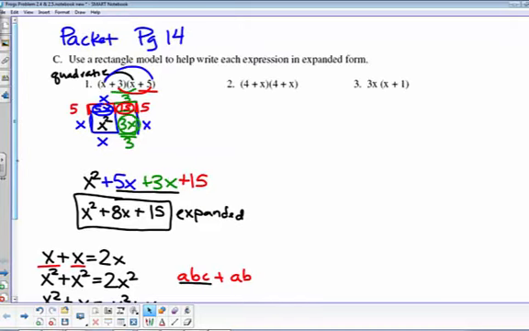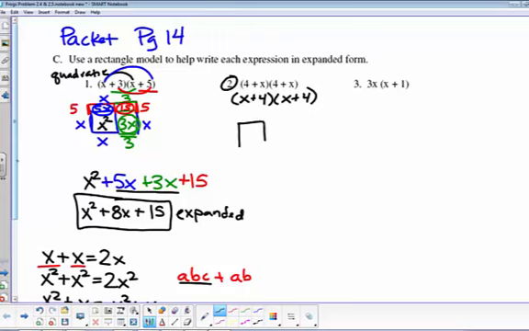So if we look at our second number 2 equation, addition is commutative. I'm going to rewrite this in the proper form with the letter first. And then if you think about your box, your initial x by x, we're going to add 4 to one side as well as the other.